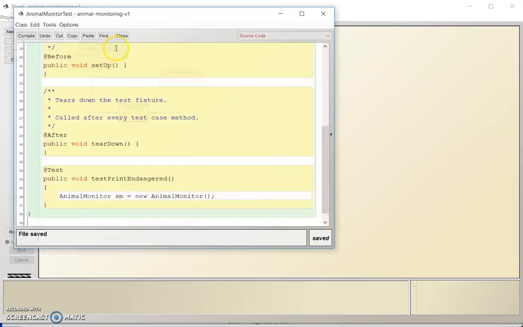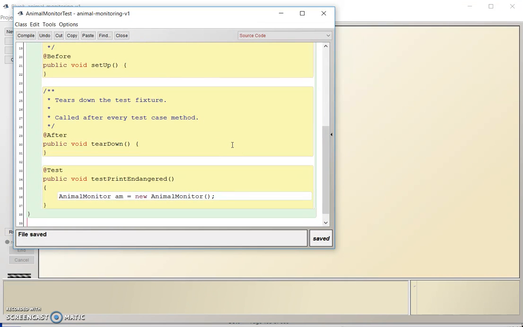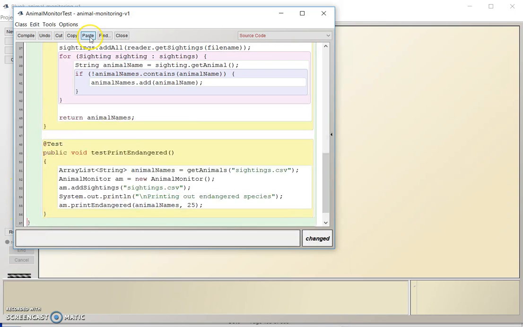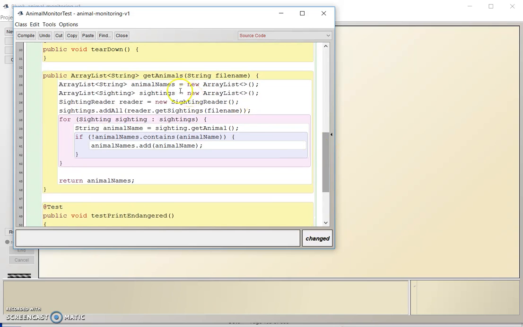And then what I did, and I'll send you this actually, I wrote a test. I'm just going to copy my whole test in here. Paste. So I wrote a get animals method.